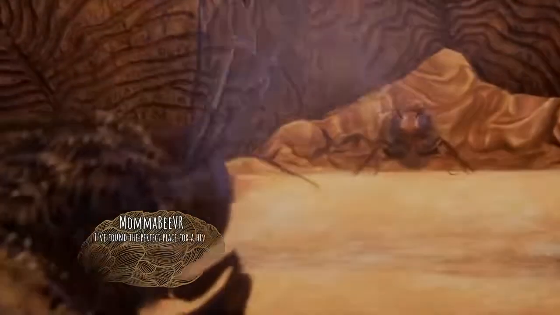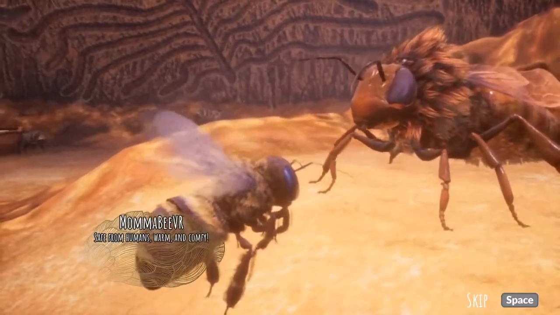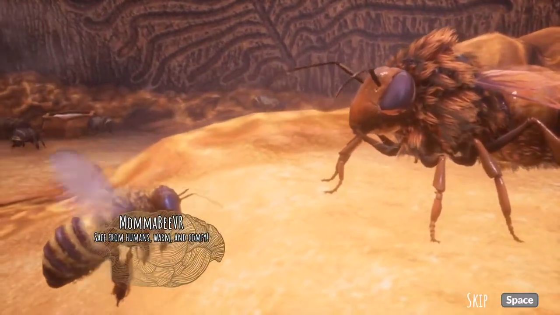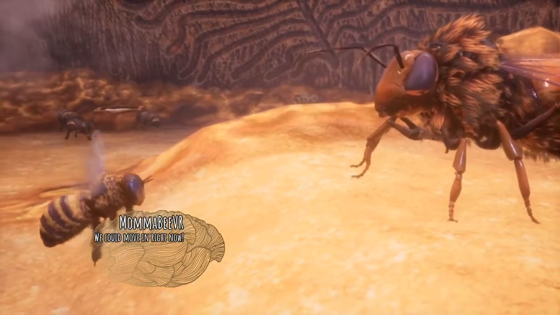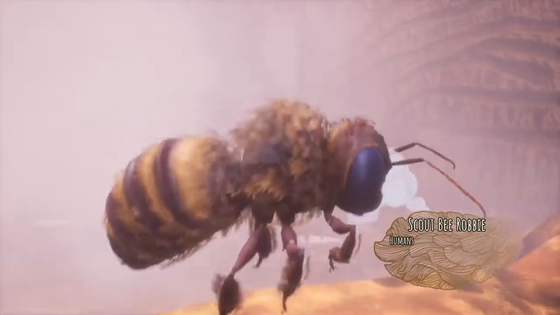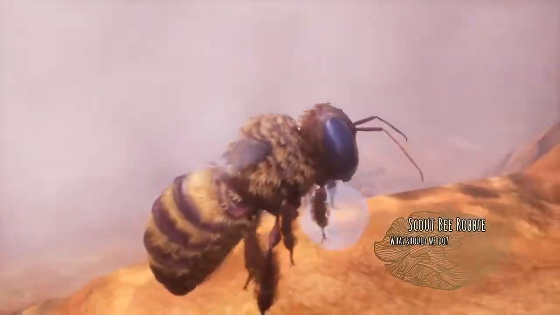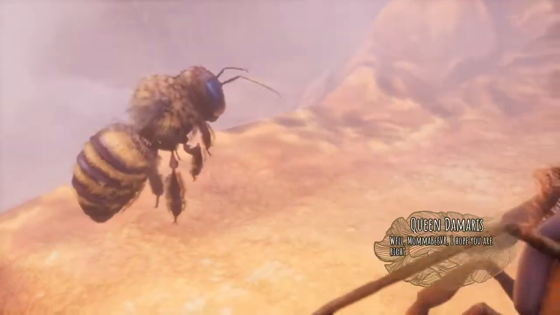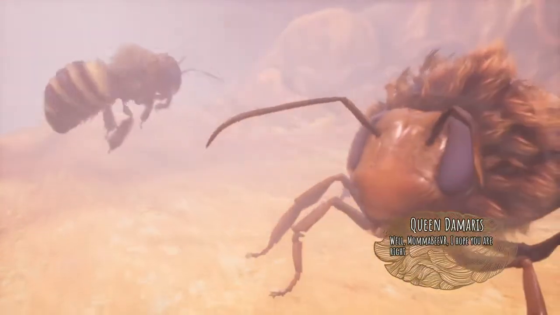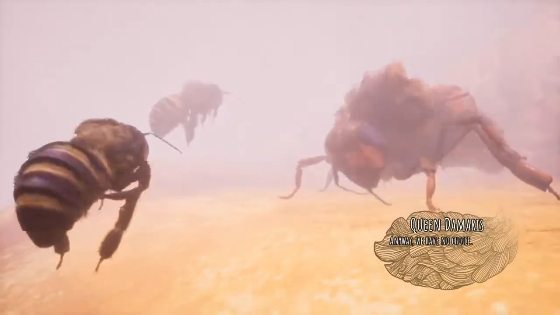I found the perfect place for a hive. Safe from humans, warm and comfy. We could move in right now. Your Majesty, Your Majesty. Humans are destroying our hive. What should we do? Well, I hope you are right about this new place. Anyway, we have no choice.